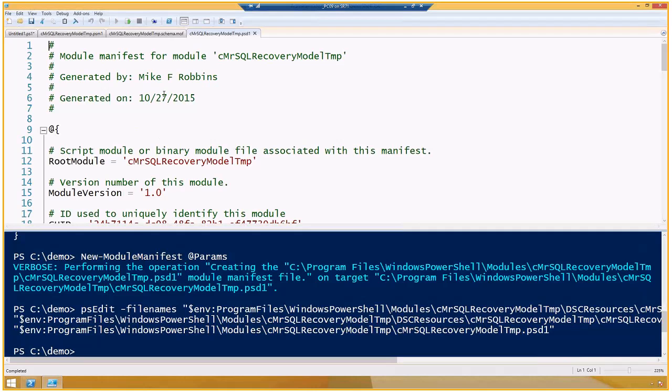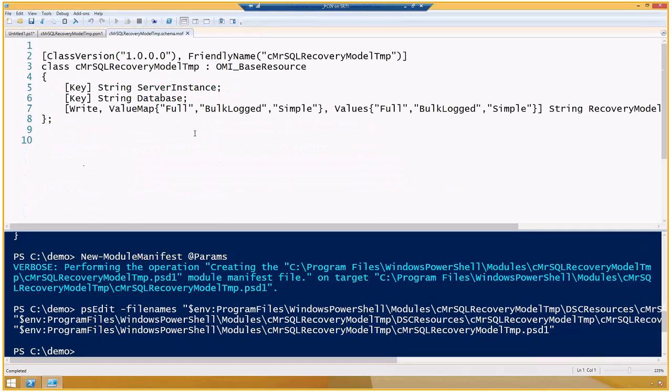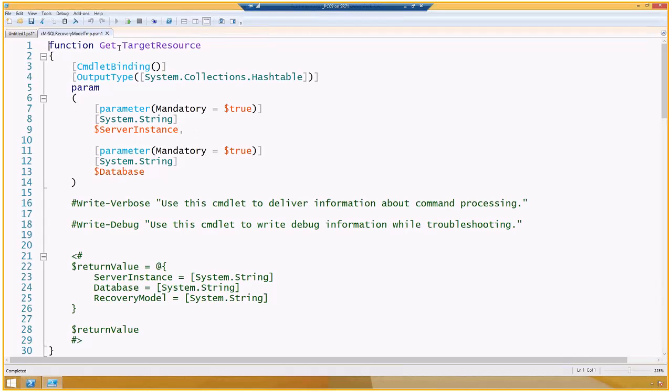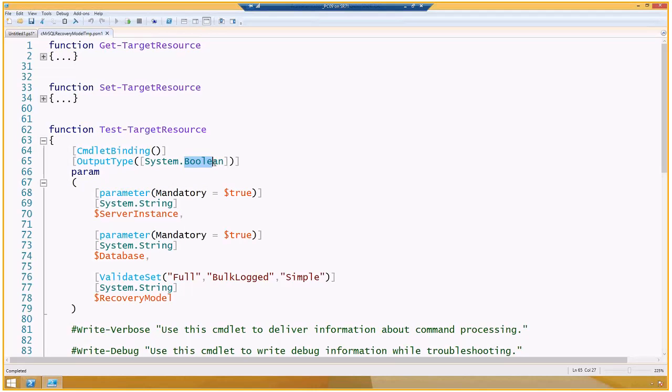So what we created is a module manifest, a managed object format file for the DSC resource, and then also basically a script module. So you have to have Get-TargetResource, and that returns a hash table, and Set-TargetResource, and that doesn't return anything, and then Test-TargetResource, and that returns a Boolean.